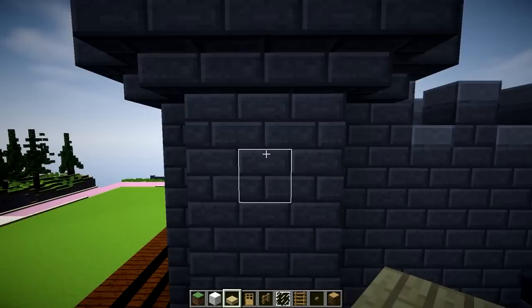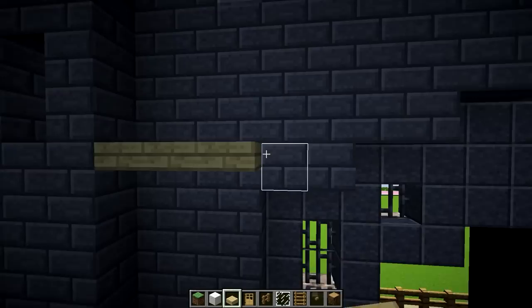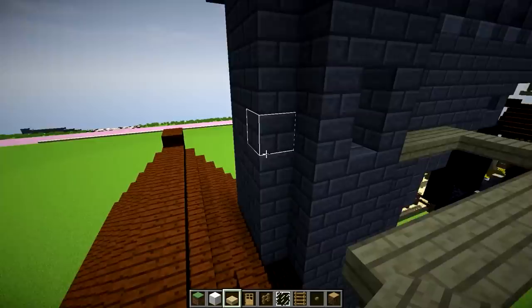So we're coming down by two. That's where your door would be. So this is where it's going to be. One, two, three, four. One, two, three, four. And that just gets nipped up round the corner.